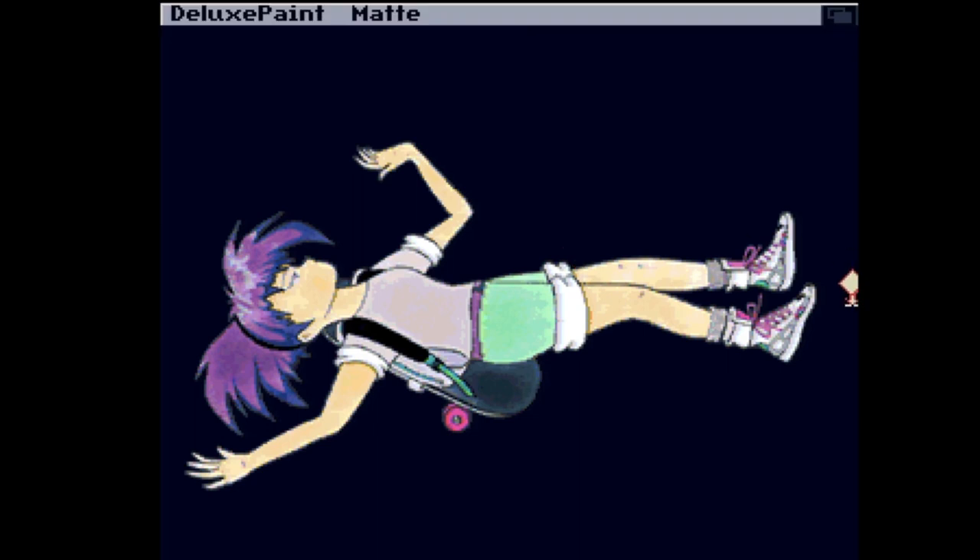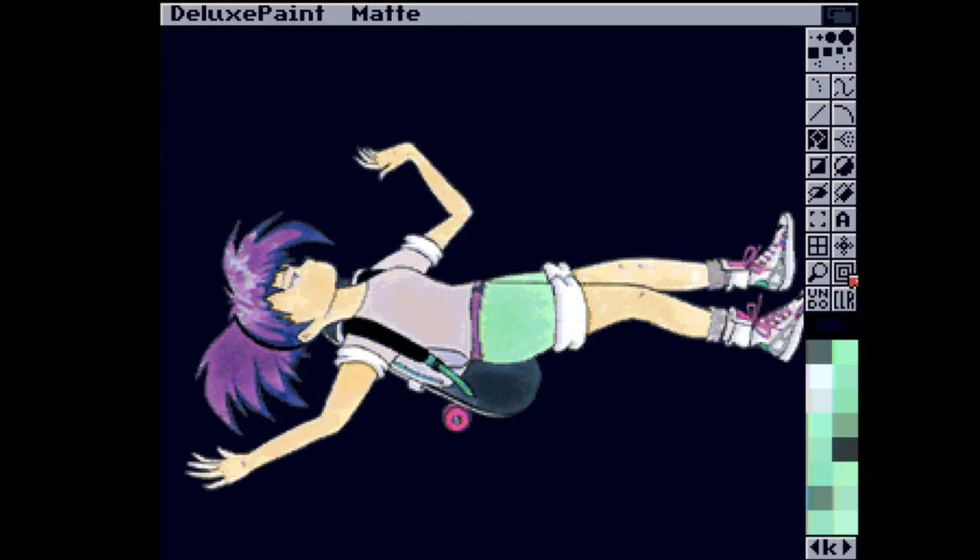First I'm going to make sure the blue is the same across the whole background — using the eyedropper tool with the comma key and left-click to choose that colour, then filling in the title bar area that Deluxe Paint doesn't fill. Now I want to manipulate this image a lot more. I want to shade Saki to create almost retro-wave inspired blurs and phasing effects with a green and a magenta tone. I need to create two copies of Saki that are tinted — one green and one magenta — and I'll do that by creating a stencil that allows me to shade just Saki.